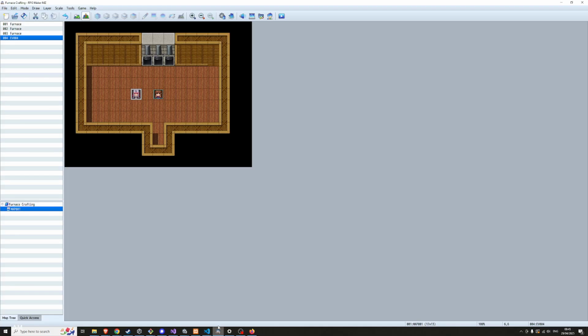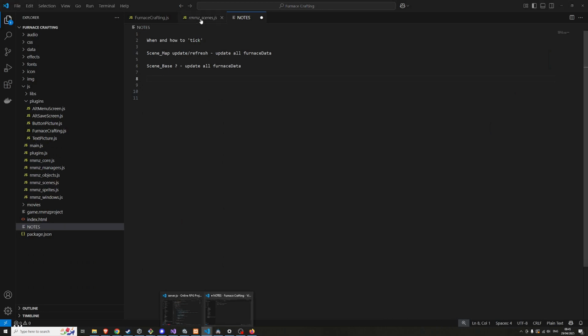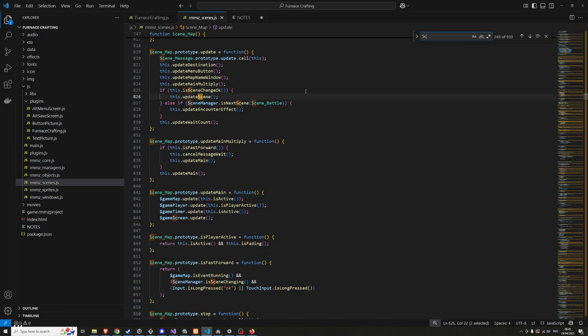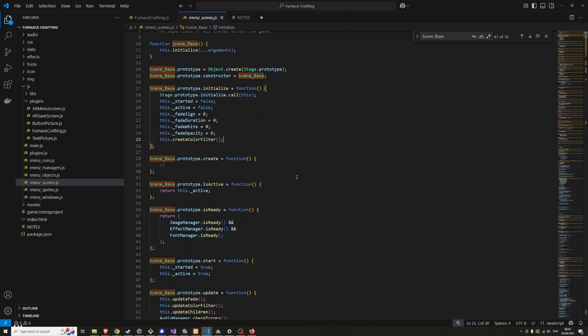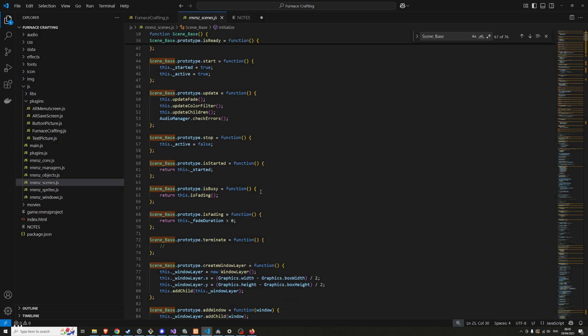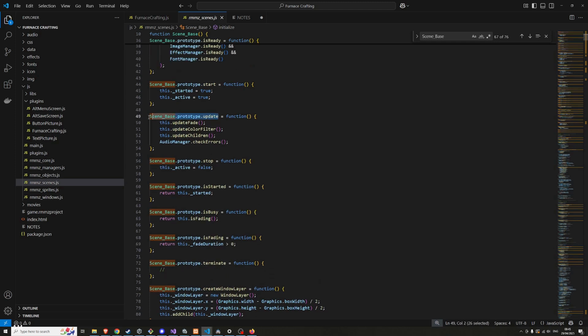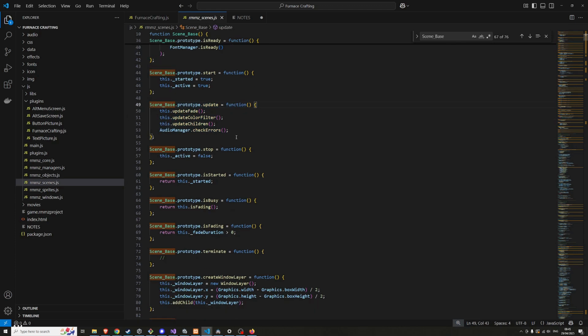Let's have a look. Oh, wrong place. It'd be in here somewhere. Scene base. There is an update in scene base, but I just wonder if that's dangerous waters to tread.